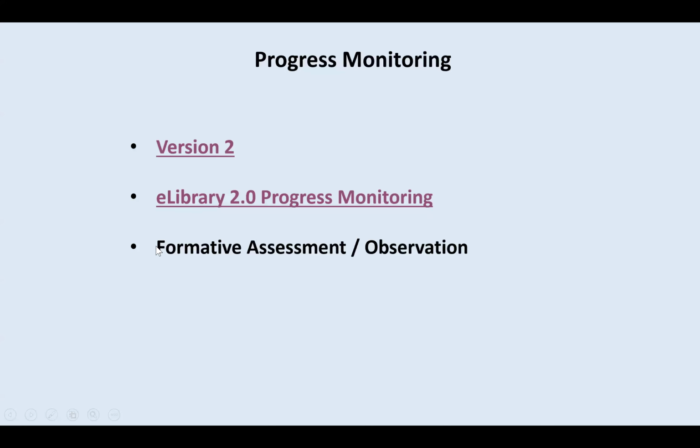And then finally, the last place for progress monitoring is you can always just use observation, right? As you're working with your students, you can always just write notes down. If you ask a student, let's count by seven, or let's count by 10 starting at seven, you can go ahead and write that down and track that too.